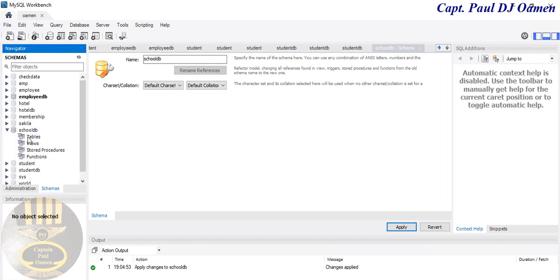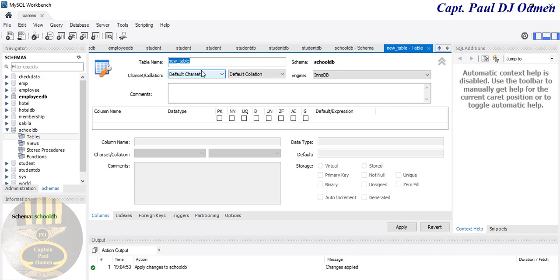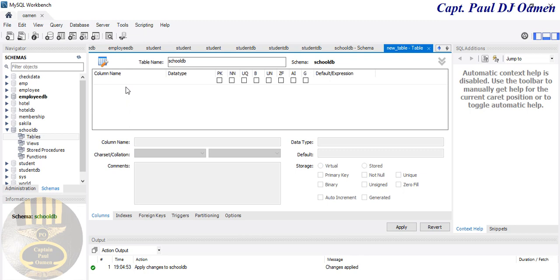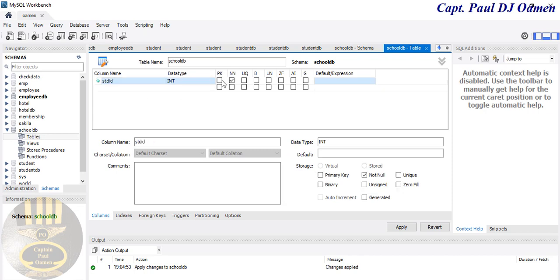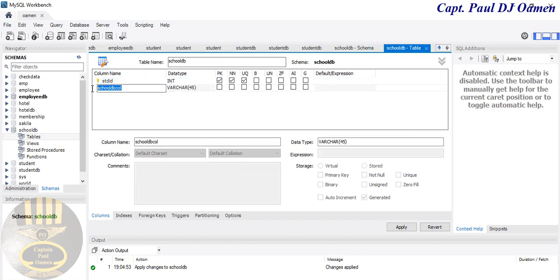Drop this down. You see the table? Right click on the table and let's select create. Okay, the table is going to be called school DB as well, right there. And you see this arrow there? Okay, change the number of displays. Drop it down, and in here, my very first column, I'm just going to call that STD-ID. That's student ID. Okay, that's fine. Just make it my primary key and make it a unique number. And in here, I'm going to enter the first name.